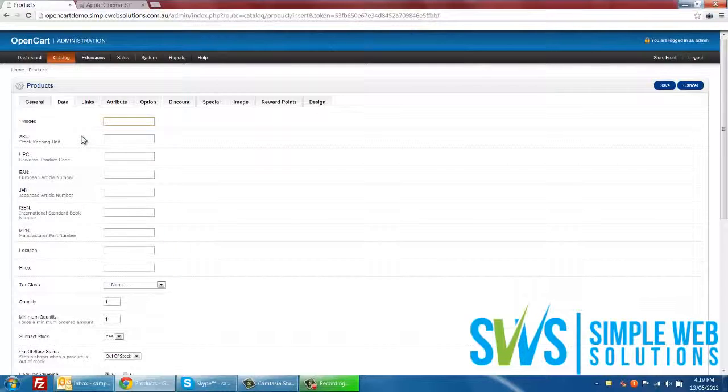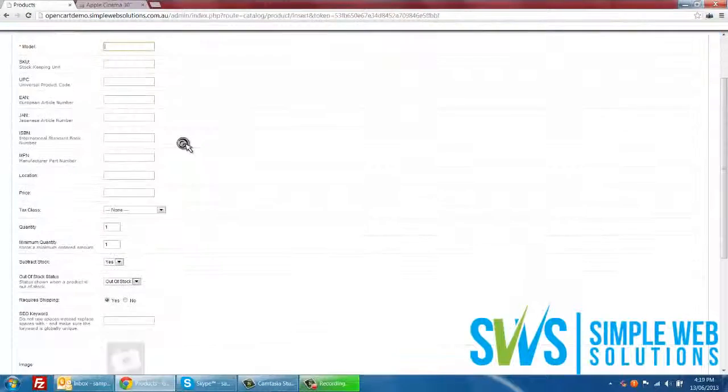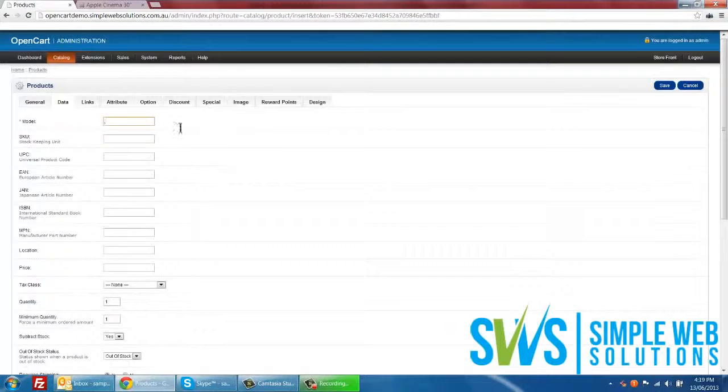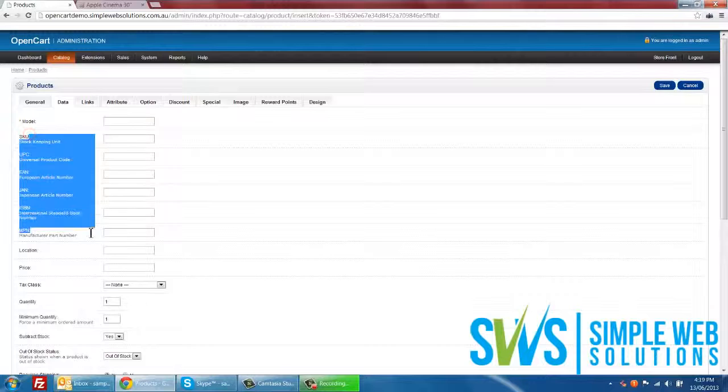Now this model number can also be searched by people in Google to find a cheaper price on the product. If they found the product on one site, the model number's there, they think, I wonder if I can get it cheaper. They might just Google that model number because they know they're going to get that exact same product and find the exact price that someone else is selling it for, and then they'll be able to work out if it's cheaper. So that is needed. You can create a number if you don't have one, but you definitely need something to put in there. You don't have to worry about any of these down through to location.